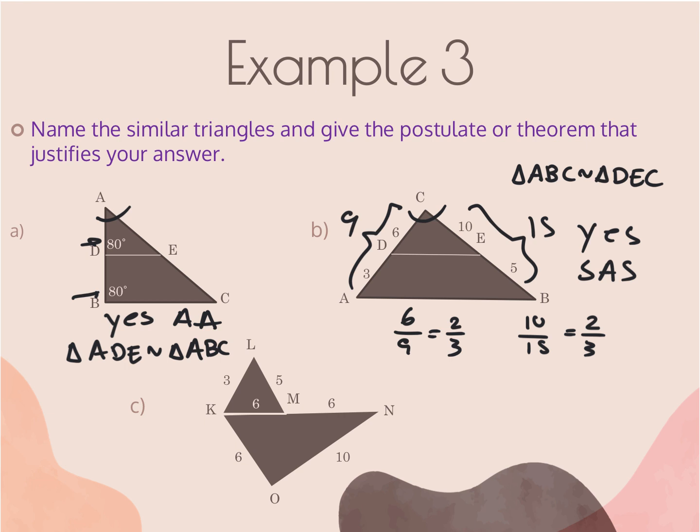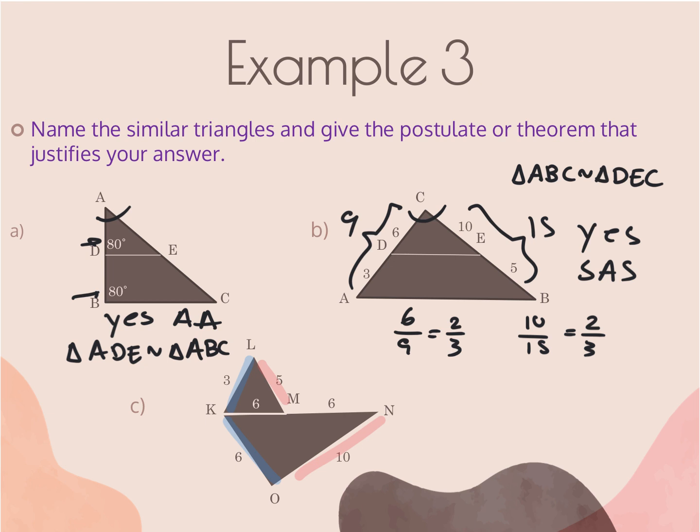And then the last one, we have to figure out if these two are similar. Now they're telling us that this is 6 and this is 6. Actually, sorry. This one and this one will be congruent. I'm doing it based on the smallest to smallest part ratio. This 10 is the second smallest, so it goes to the second smallest. And then we have the remainder 6 and 12. That is added at the end.